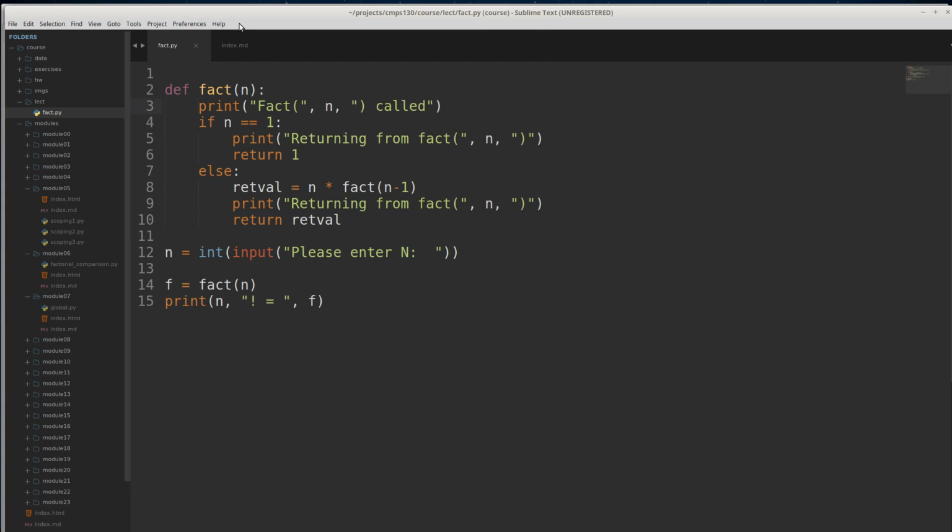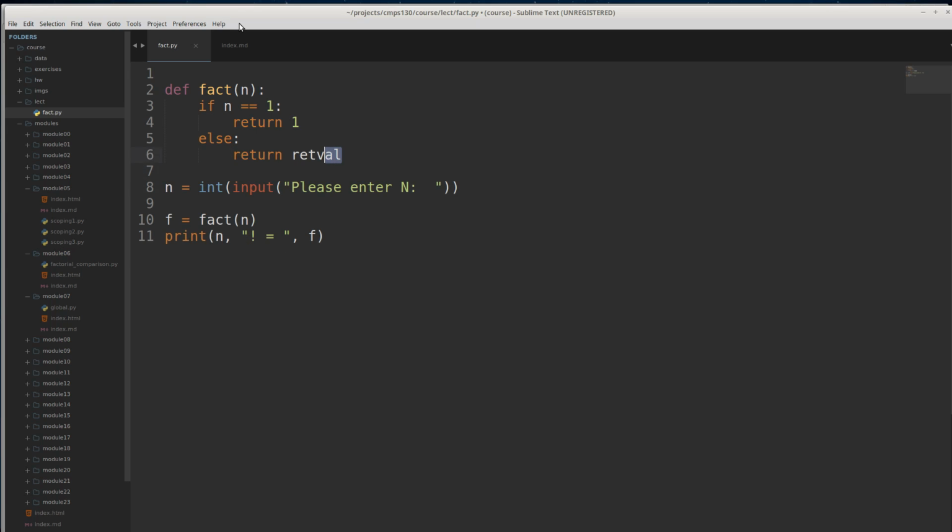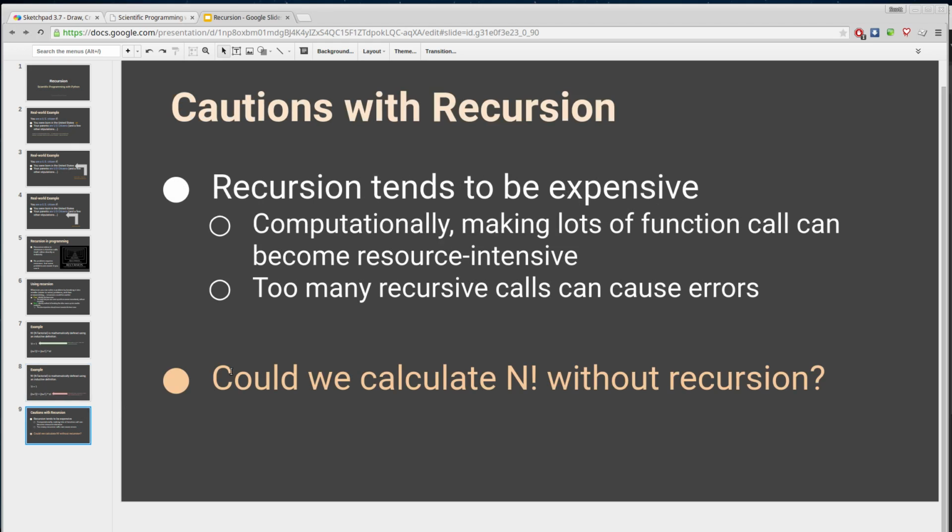Okay, so I want to clean up this function so we can use it a little bit more later. I'm going to kind of undo those print statements that I put in. And I want to take some time to talk about some of the advantages and then also a little bit of the disadvantages of using an approach like this. So there's no question that recursion the first time you see it can be a little tricky, a little confusing, but generally there are a certain class of problems that can be really easily and succinctly stated as a recursive call.